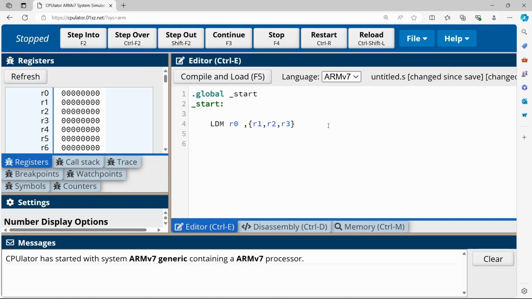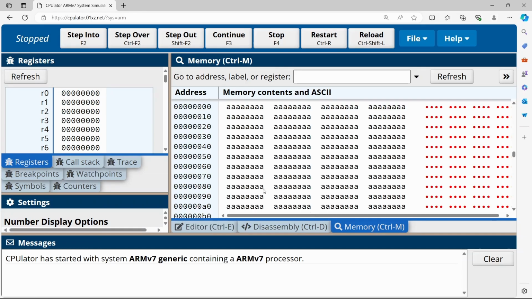To showcase how this really works, the LDM instruction loads from the address in R0. Here, if you check in the registers tab, you will see R0 contains the memory address which is all zeros. If you go to the memory section and check the address where all values are 0, you will find this.